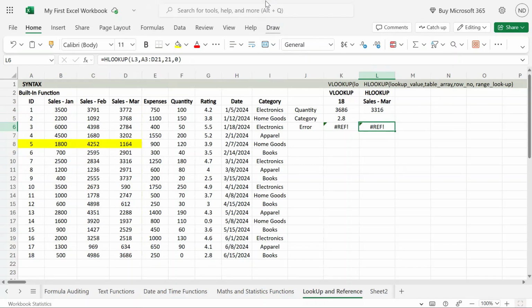So it works similarly to VLOOKUP, as I told you earlier. It will give you errors if you do not have the data properly inputted. And lastly, you need to work within the scope of the table array which is being provided so that you get the right data.